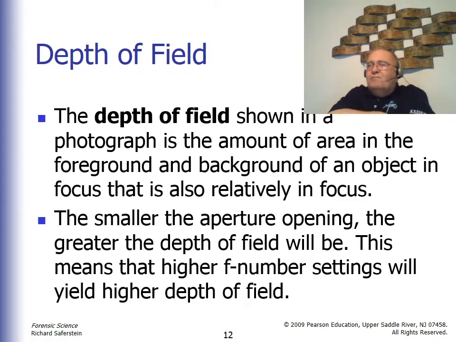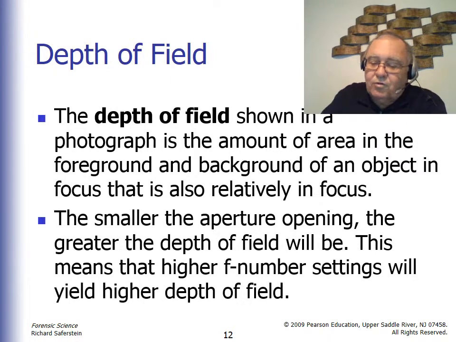For crime scene photography, it's recommended that you have a depth of field where 1/3 in front of the subject of the photograph to 2/3 behind the subject of the photograph is considered the proper depth of field, and that's just something that you'll have to learn through experience working with the cameras, and you'll get sufficient camera time during this course and all of your courses.